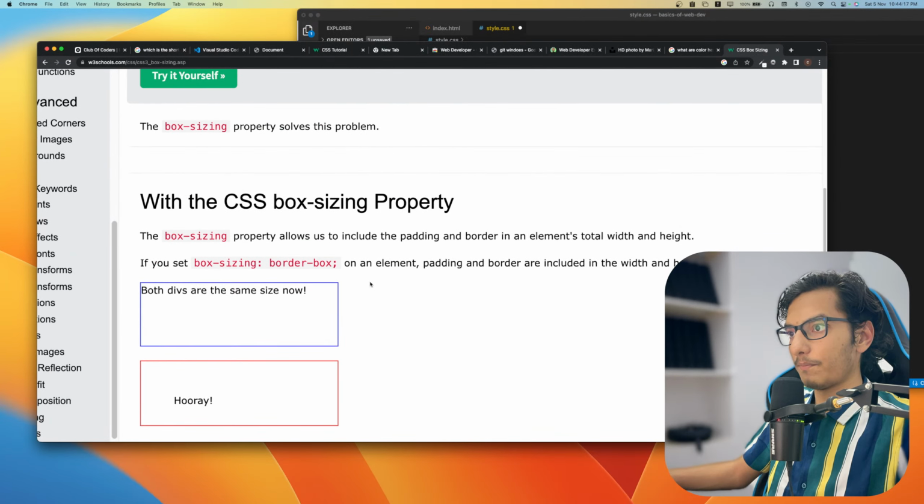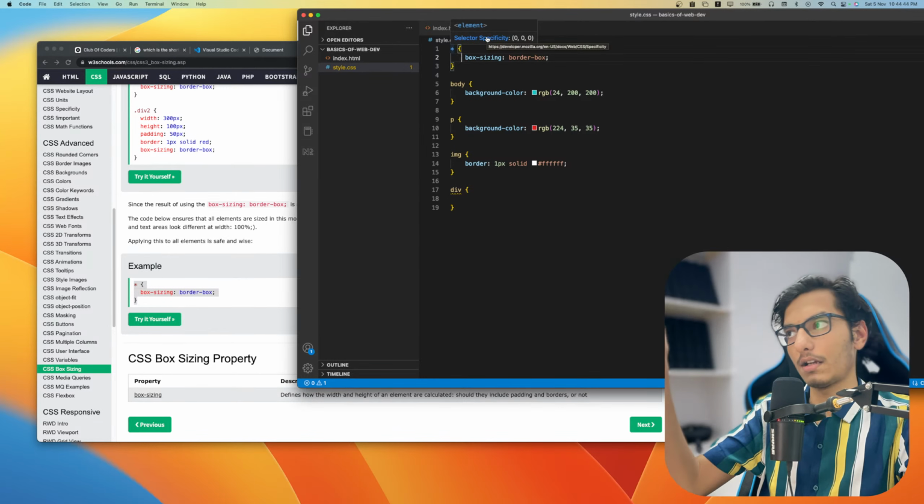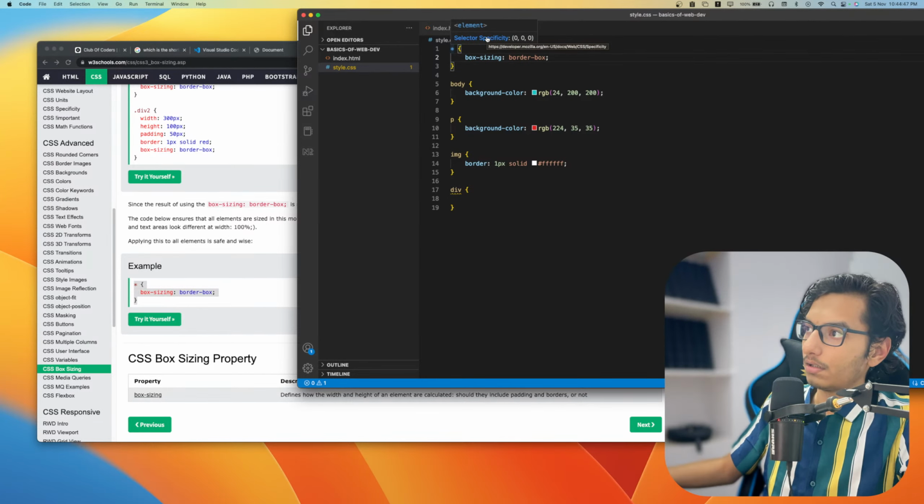If you use it, this is by default used in Chrome, so you don't have to define it, but to make you understand, I am using it. If you hover over the property, you will find selector specificity. This is another term which I will teach you.